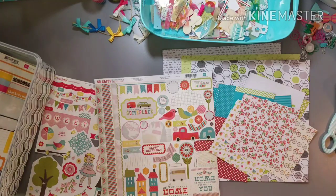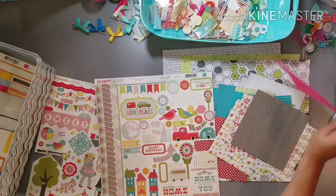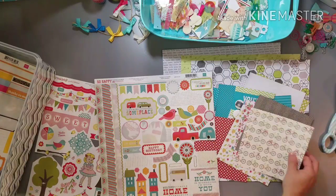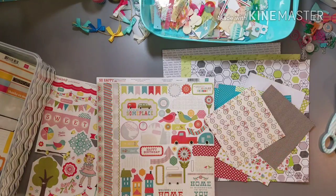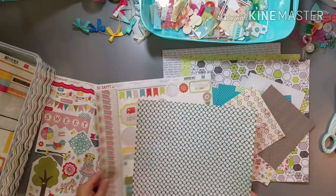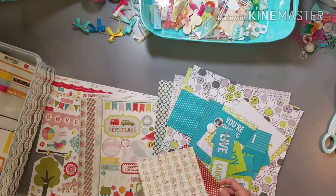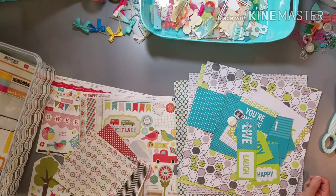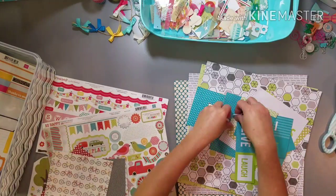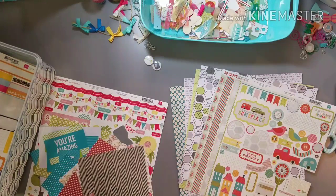So I add in the sticker sheet, then had a tiny piece of another 12-by-12 sticker sheet that matched the line, and combined them together, then continued building the kit with other embellishments and stickers. This is just where going with the flow has to happen. I wasn't feeling the green, black, and white — it wasn't a color combo I loved. The main thing that got me to that point was the sticker sheet had this red color in it. I tried adding a six-by-six sheet that was red, a polka dot one, but it was too burgundy — it didn't match. I keep it in the kit for a little while, and then I end up pulling it out — it's just too dark.